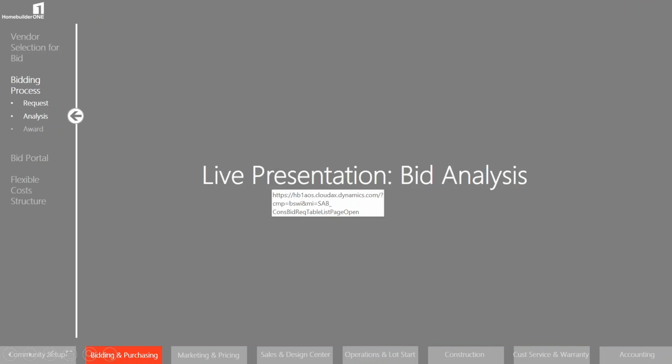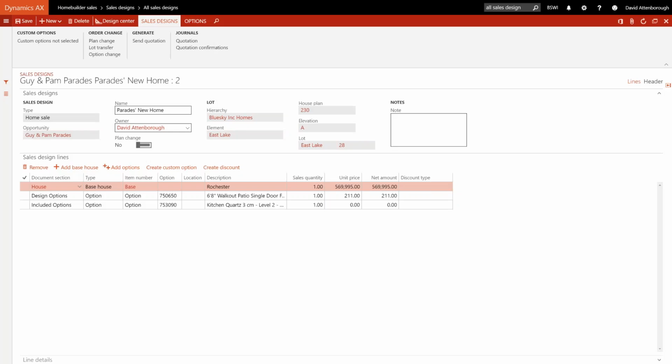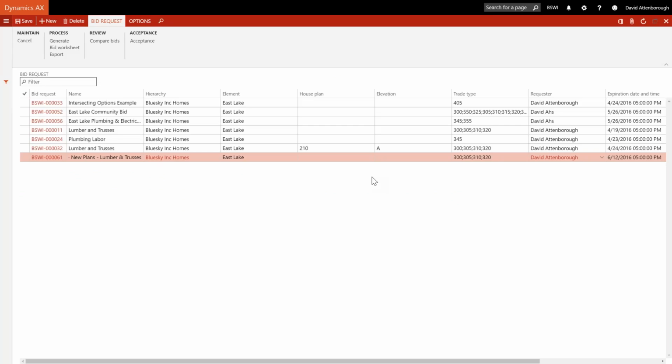So let's have a look at, imagine now that we've sent them out, the vendors have now done their bid, they've submitted back their costs, and we're ready to do an analysis of that. So if we just jump into the AX, so now we're in AX and we're looking at a particular bid I've created earlier, which is for lumbers and trusses.